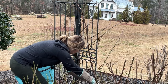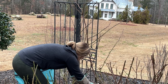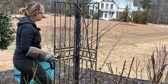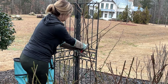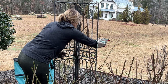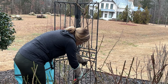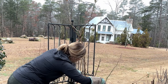I'm going to go ahead and cut all these lateral edges off, and then just get the very tip top just to say that I pruned it. I'm gonna go ahead and take these lateral canes off, and that one, all these lateral ones will remove. So this one has a real short cane here. Let's see.